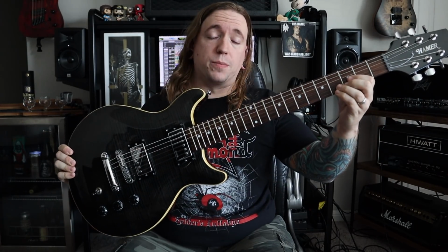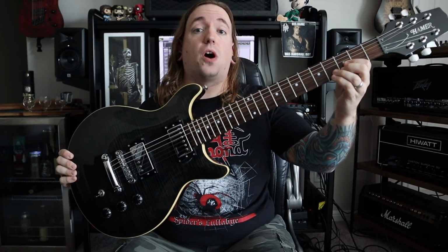And today, we are taking a look at the Hamer SATF Archtop.